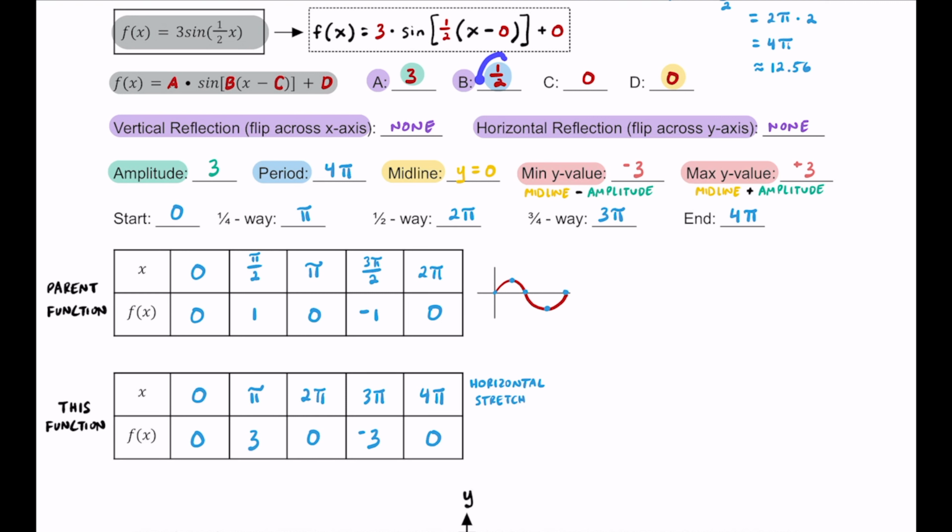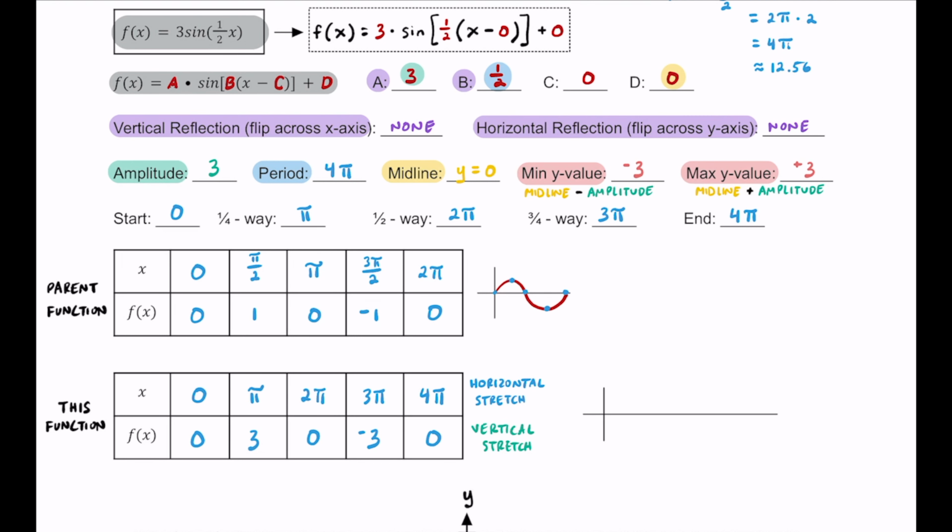You can think about this 1/2 over here for the value of b basically affecting the period, and this is causing a horizontal stretch. So you can see that while the typical period was 2 pi, now it is 4 pi. So it's taking twice as long to complete 1 cycle. And then our a value here of 3 basically is taking our whole function and multiplying it by 3. So the output, or the y values, are going to be 3 times higher than usual. So this is what we call a vertical stretch. So the whole graph is going to go higher and lower than usual.